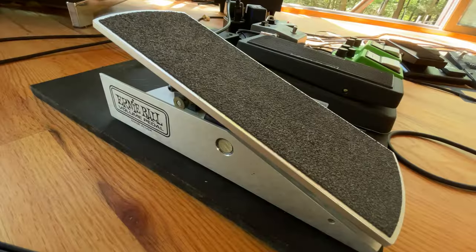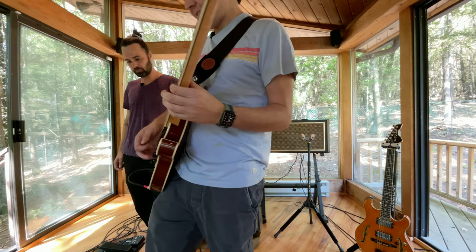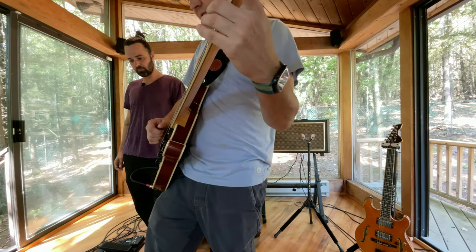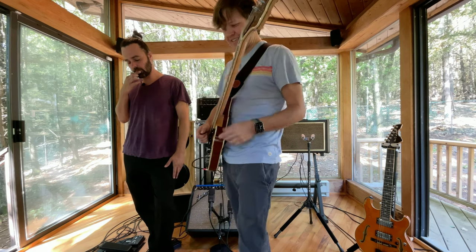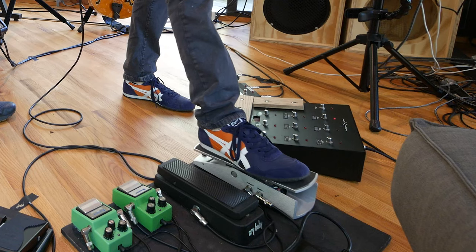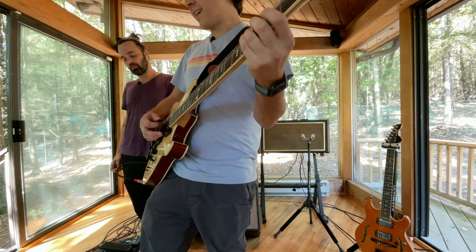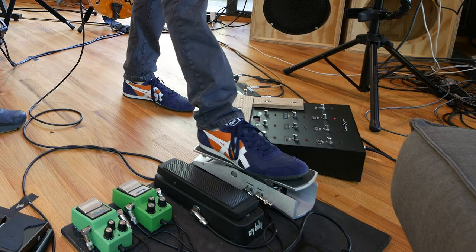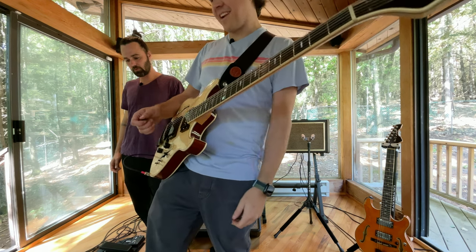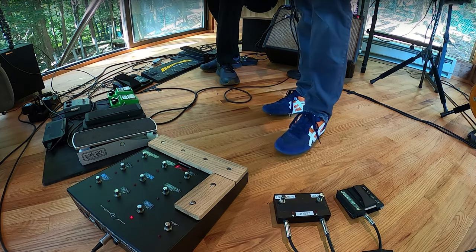Yep, so after the Whammy, we go into an old Ernie Ball volume pedal. He started using this, I think, in the 80s. He doesn't use it anymore, but it gives you that kind of Esther sound. Yep. And also he would use it a lot for volume swells, like for You Enjoy Myself. Okay. So like in that spacey section of You Enjoy Myself. Right. Yeah, I need to de-oxit it, it's got a little scratch in it, but you get the idea. So yeah, a lot of that kind of stuff.